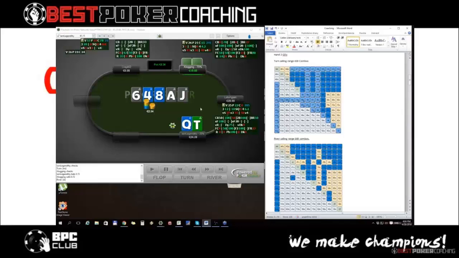I think I might be repping some flush draws here quite a lot. Like in my betting turn, I might have a flush draw, then I bet the river with the made flush. So I think I can rep that a lot here. Absolutely. So that's probably the main reason for me to bet the river.